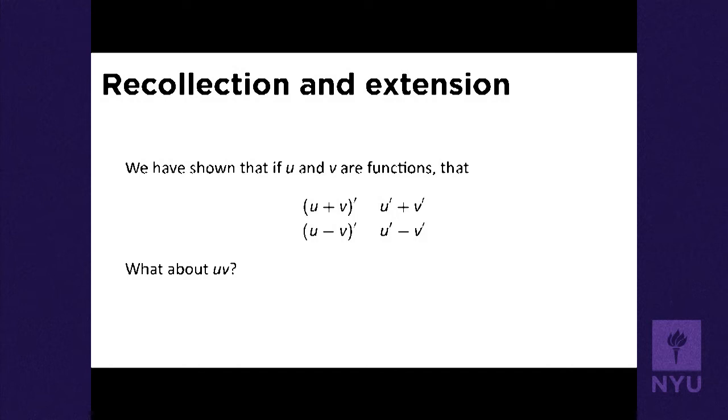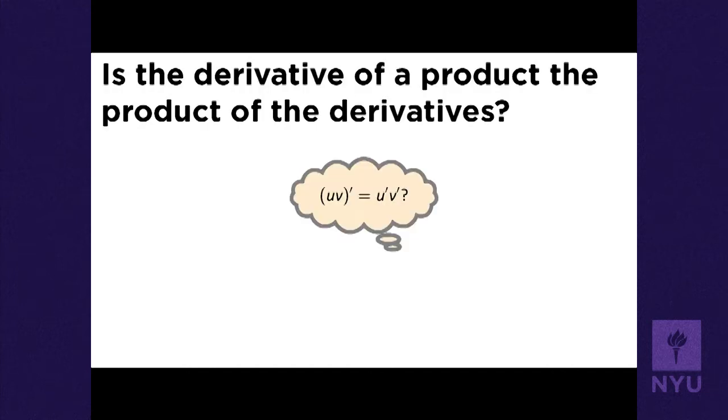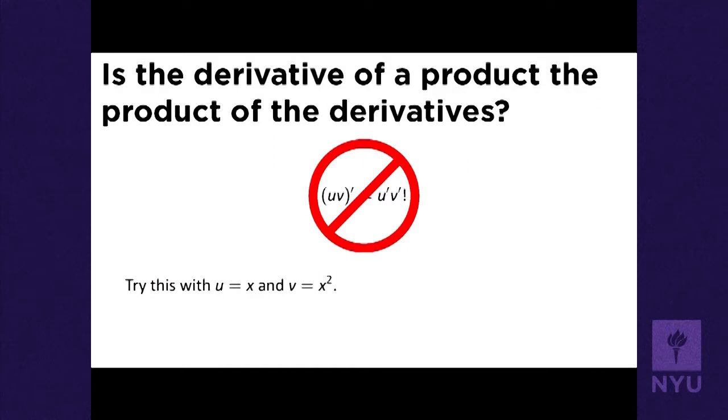So that brings us to the question, what would happen to the derivative of a product of two functions? Well, Leibniz, who was one of the first people to write down all these rules for differentiation, thought that it stood to reason that if the derivative of a sum is the sum of the derivatives and the derivative of a difference is the difference of the derivatives, then the derivative of the product should also be the product of the derivatives. Okay? So that's a conjecture there. Is it true that the derivative of a product of two functions is the product of the derivatives of the two functions? And actually, it doesn't take too much time to look and find that this isn't true at all.